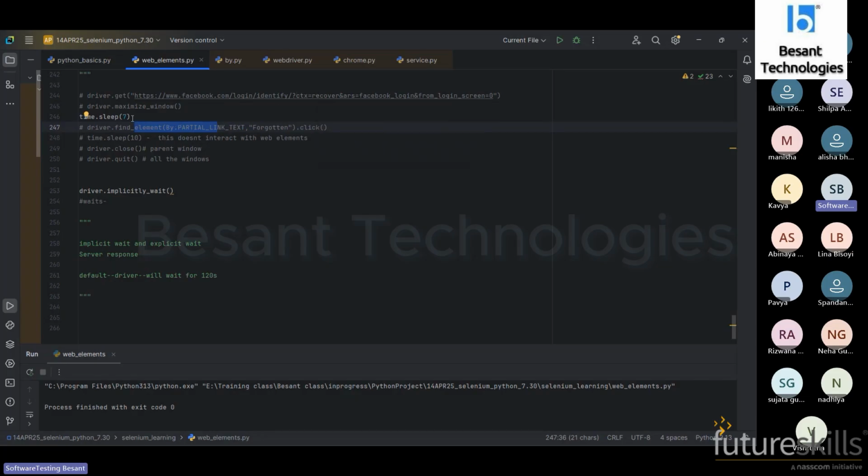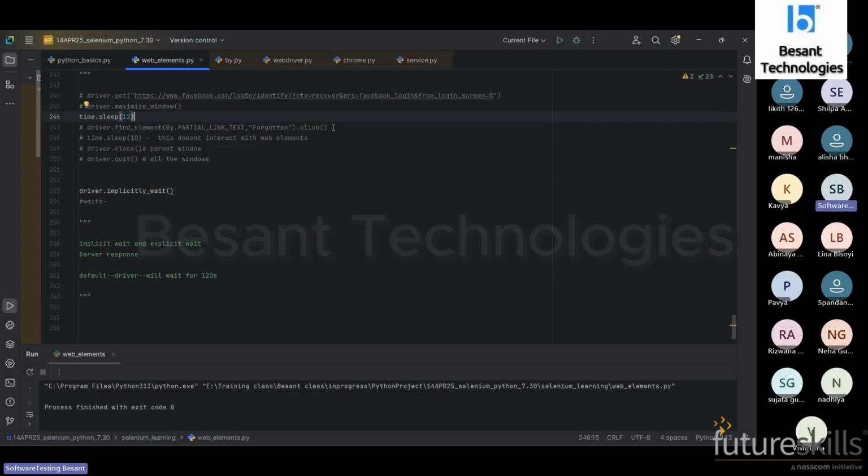Then we need to switch over to 10 seconds, or something like 12 seconds.